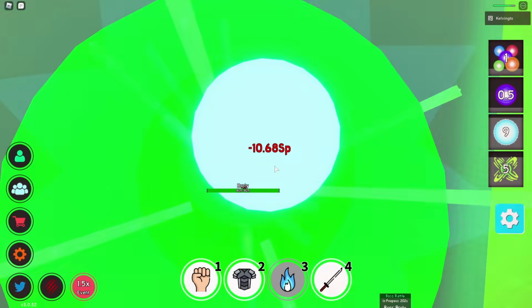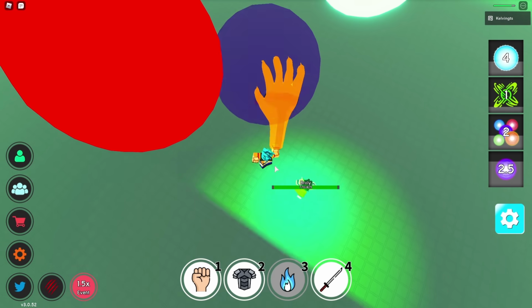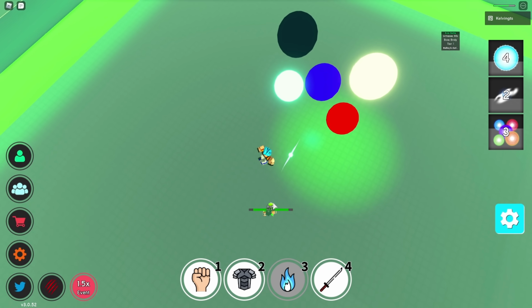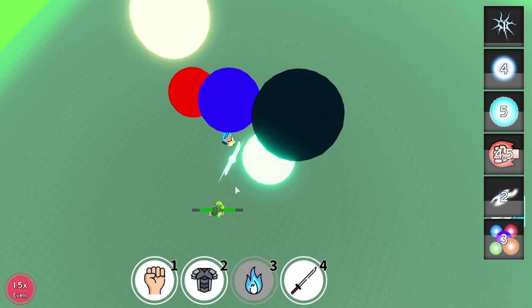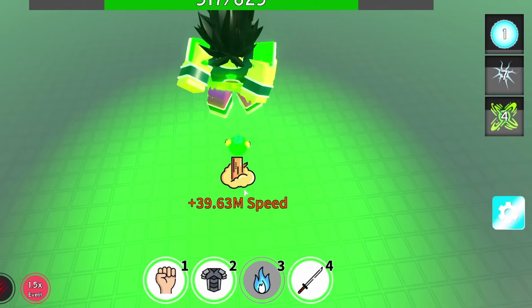There we go. Non-stop bombardment on the boss. And when you're falling down, jump again. Yeah, holy crap, you hurt so much. Watch your cooldowns, don't spam them like I did, because if you do, you're gonna fall down too fast and get knocked out.